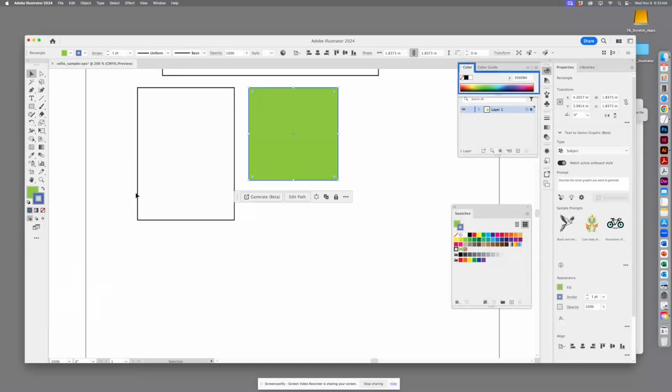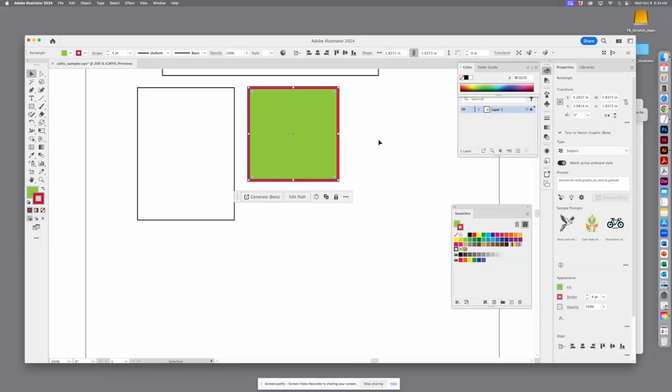If I want to make my border a different color, I will select it and then toggle between these two, and I can change the border. The width or the weight of the border, I can change here in my properties panel. Mine is set up over here on the top. I'm sure you'll see it somewhere.